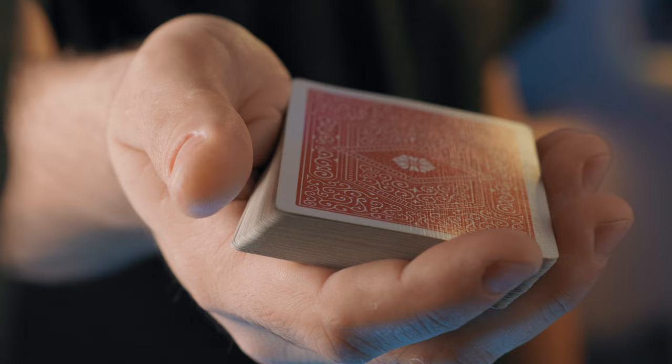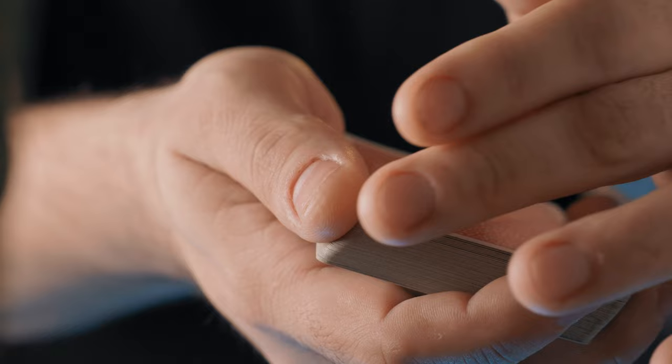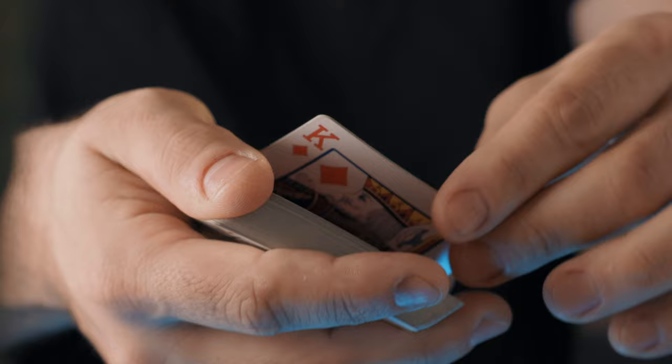The way I like to start is by having my thumb on the side of the deck. I'm just going to flick through two cards until I have them raised above the deck. I'm going to cover this action with my middle finger of the other hand, and do those actions as the middle finger comes in front of those cards. Then I'm going to slide that middle finger down the short edge of that card so that I can almost peel it up and do a display. Really we're trying to hide two cards — this is just a simple double lift.